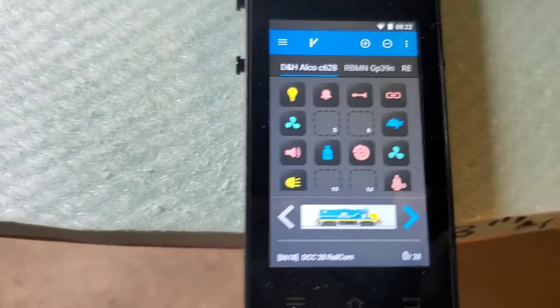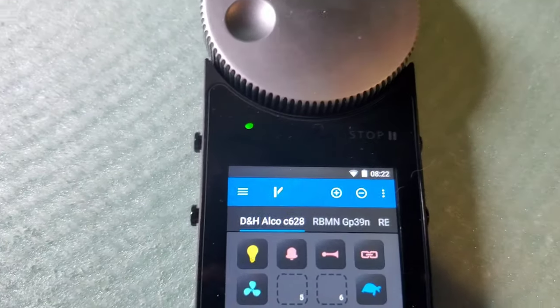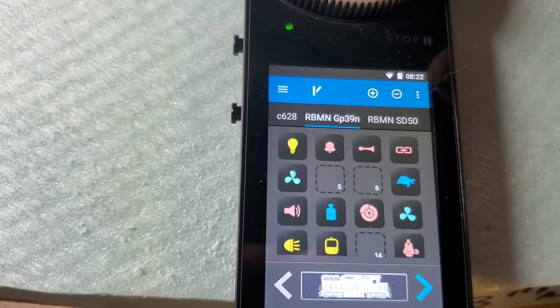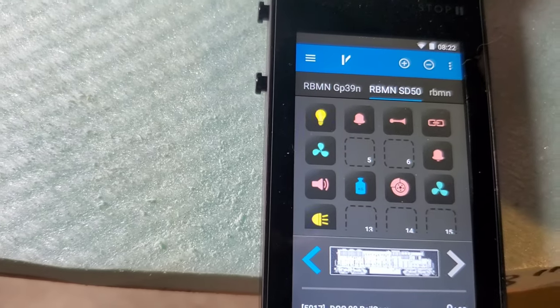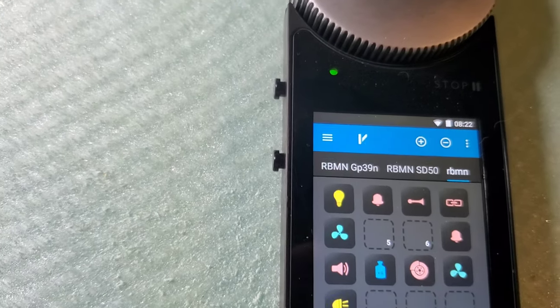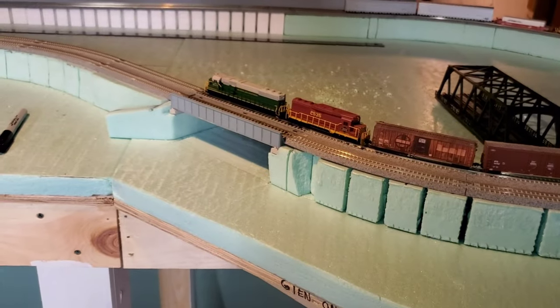This brings up the operating system for running the trains. You can see at the top you got the D&H Alco. I have the Reading Blue Mountain Northern GP39, and then I have the SD50 in here. And then the RBMN is the Reading Blue Mountain Northern, because I have both those locomotives consisted together. So they're sitting over there.